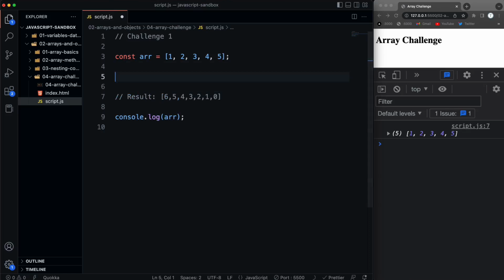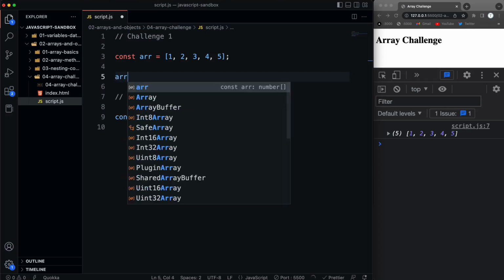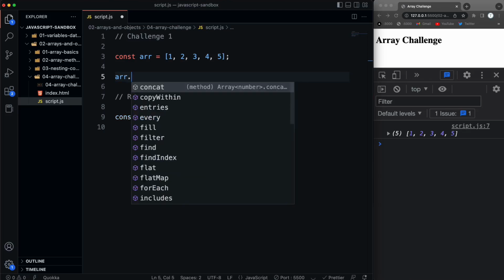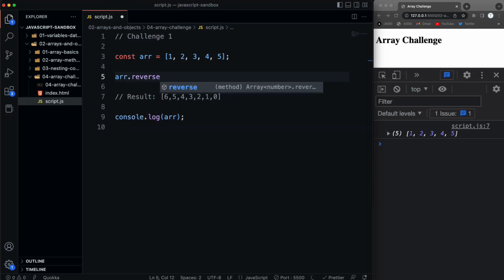Now, there's a couple methods that we need to use to achieve this. Hopefully, you could remember them and not have to look back. But if you did have to look back, that's absolutely fine. But we're going to take the array, and there's a couple ways we can do this, and there's a couple different orders we can do this in. So we could reverse it. We know that this is counting backwards. So let's say we want to reverse the array. If I save that, then we get 5, 4, 3, 2, 1.